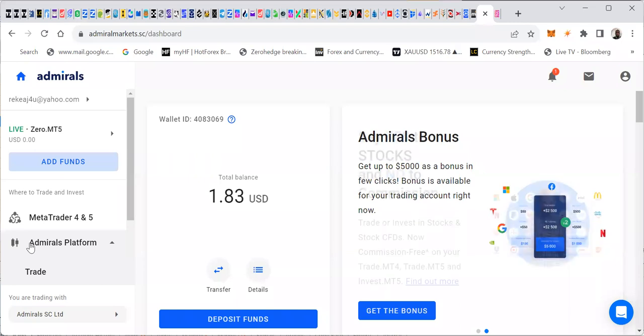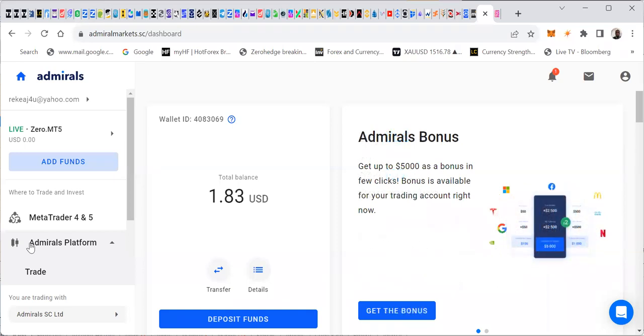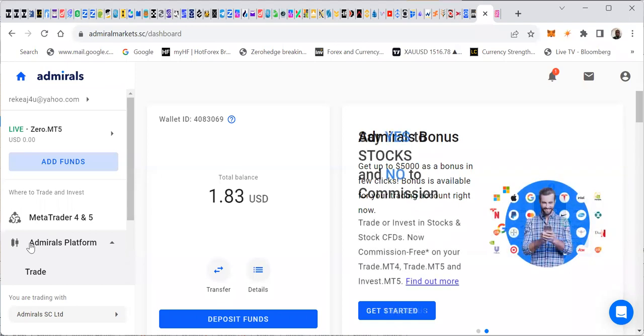The moment you deposit in your wallet and want to move the money from the wallet to any of the accounts to trade, if you observe what was said in the video, even without verification you can deposit money here, but you cannot trade here. It's only to your wallet.